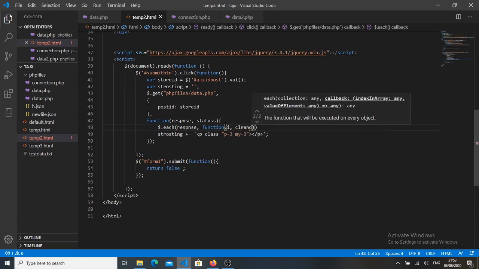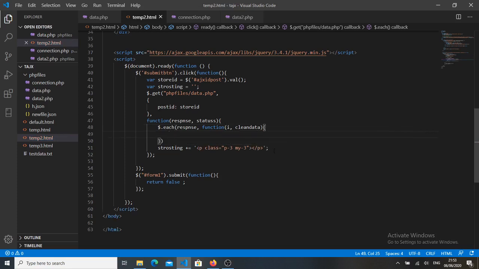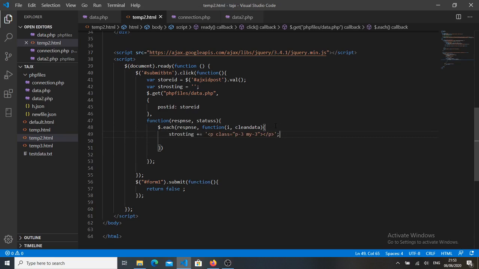This is just given, so don't worry about that. Then we will create a span. Let me just get the body of that element, the data itself.